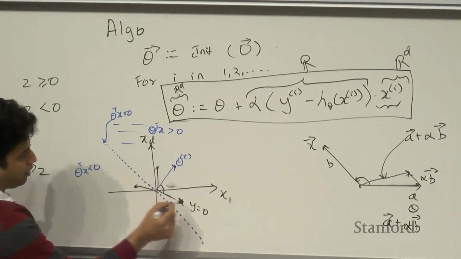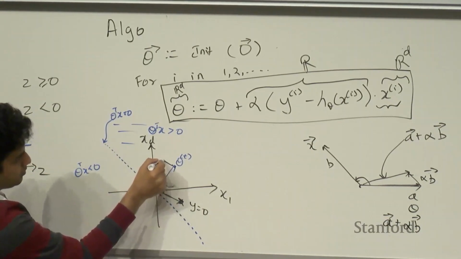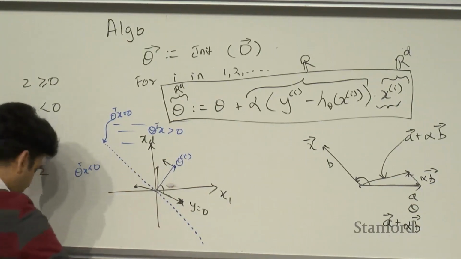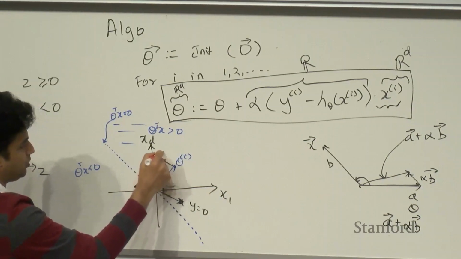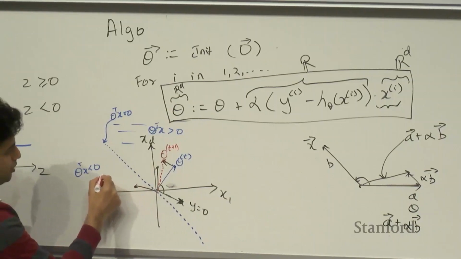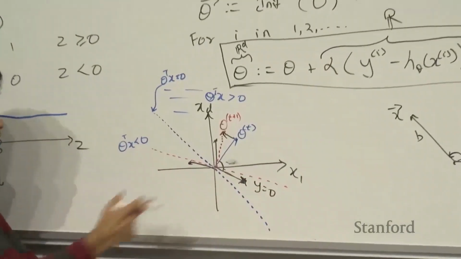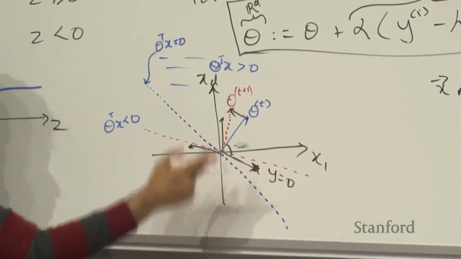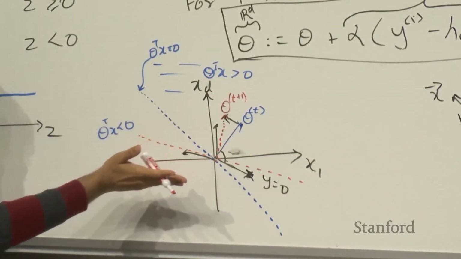So what does that look like? So this is the vector. Take a small amount of that vector and subtract it from theta, and theta t plus 1 will be this. So this is theta t plus 1, and the decision boundary corresponding to theta t plus 1 will be this. So the example which was classified as positive under the blue hypothesis, after performing the update rule, got correctly classified as negative under the updated hypothesis.